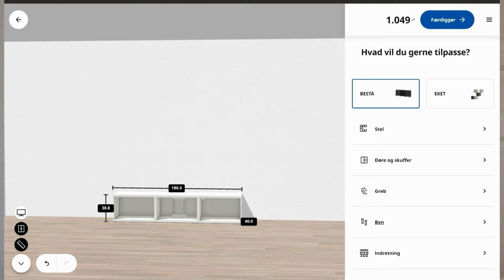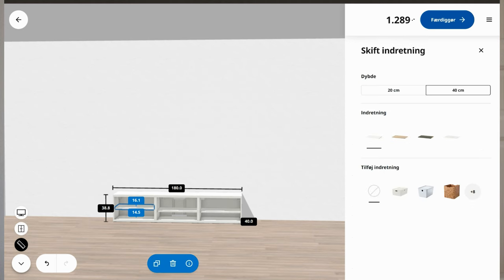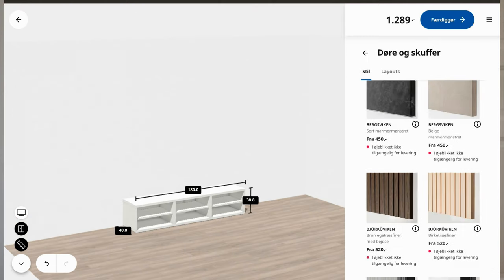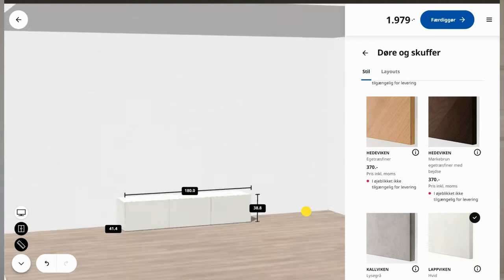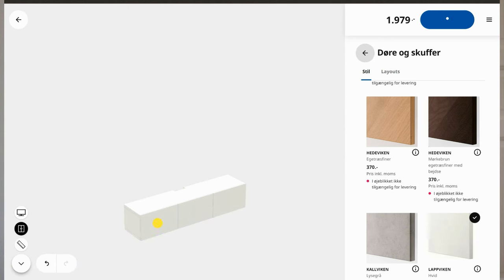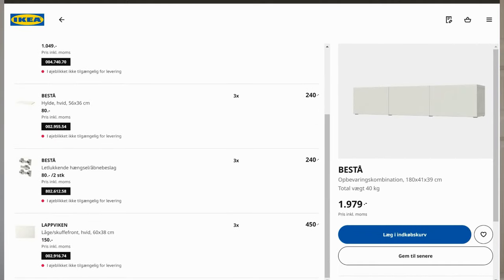It's also relatively cheap. This bench is 180 centimeters long and 40 centimeters deep. Inside there are three separate compartments, and I got a shelf for each of those and three cabinet doors. You could also choose drawers for this, but I personally don't think the Bestow drawers are that good — I find them hard to adjust since they're not the best quality. So I chose to go with a simple cabinet door instead.